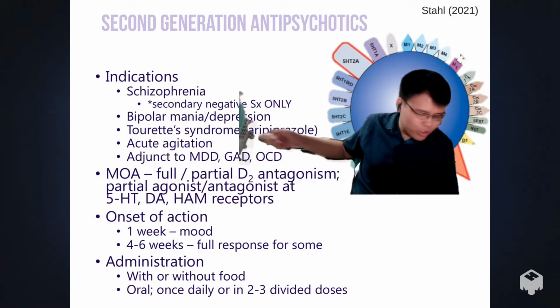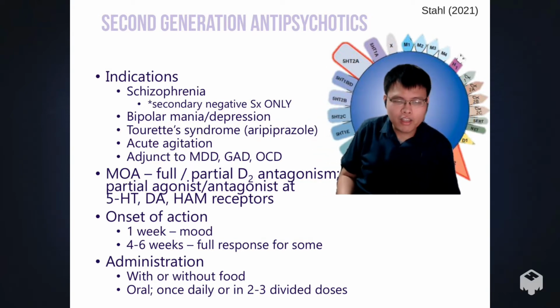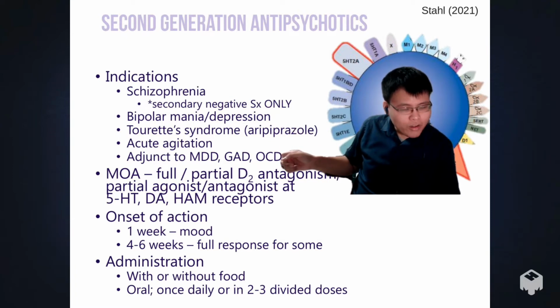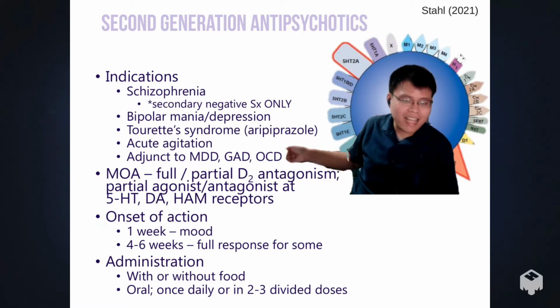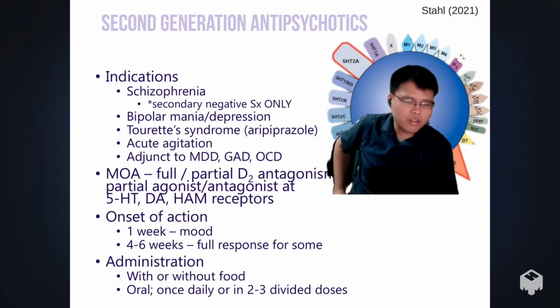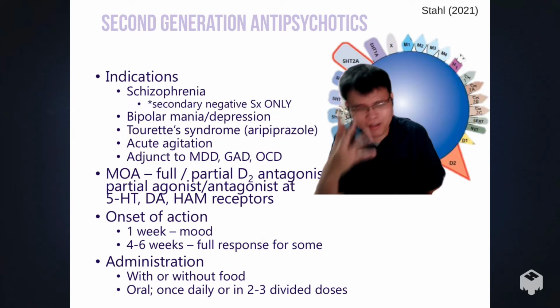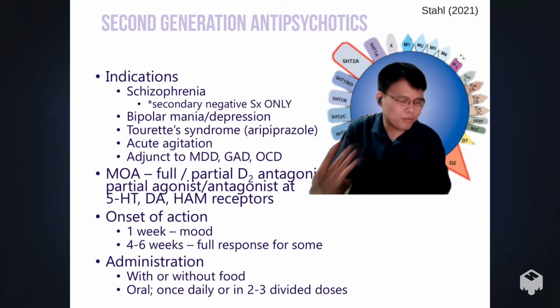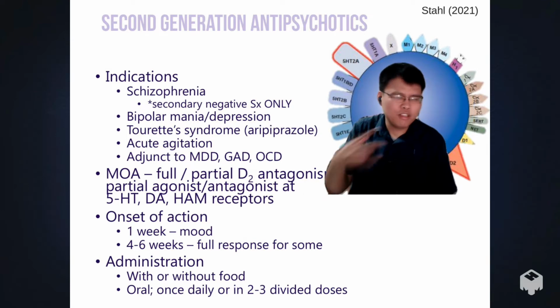Acute agitation, according to the BAP-NAPICO algorithm you've seen, yeah, we can use second and third gen antipsychotics. Acute agitation, and again, for the other disorders, these are mainly add-ons, adjuncts. Okay, so unipolar depression, adjuncts, generalized anxiety disorder, adjunct, OCD, adjunct. Individual drugs with the specific indications, you can check them out in the cheat sheet, in the handouts, and later on in the table. Okay, so again, better to study them as unique drugs because each drug has a unique receptor binding profile, really. So you can't just say all antipsychotics are used as adjuncts for OCD. No, only two of them are specific to that.